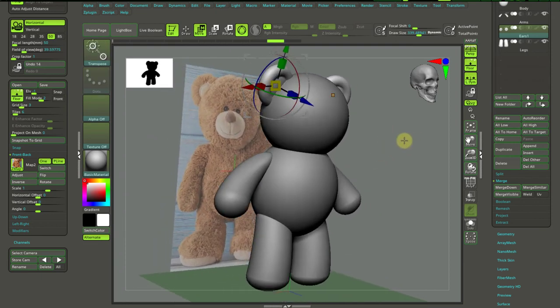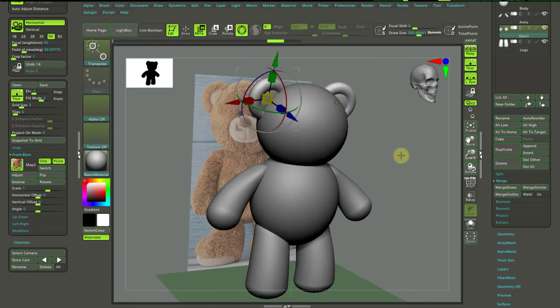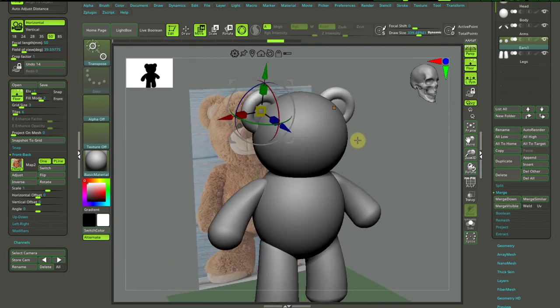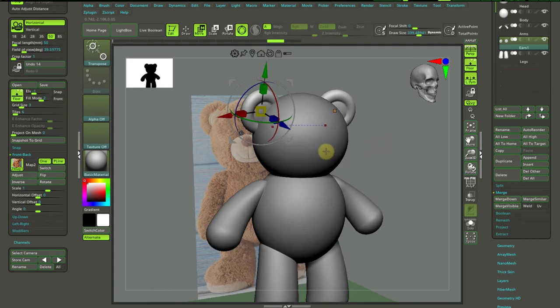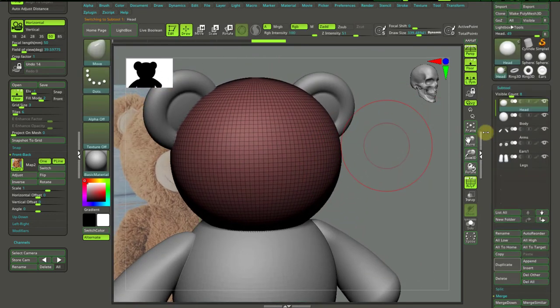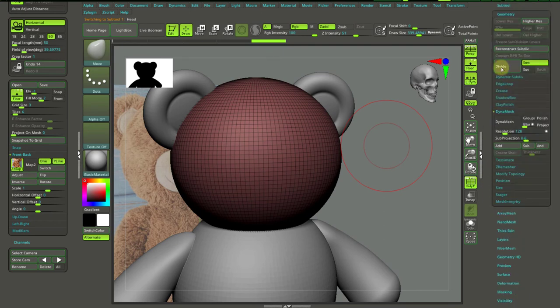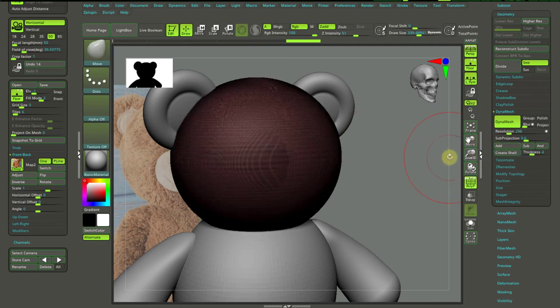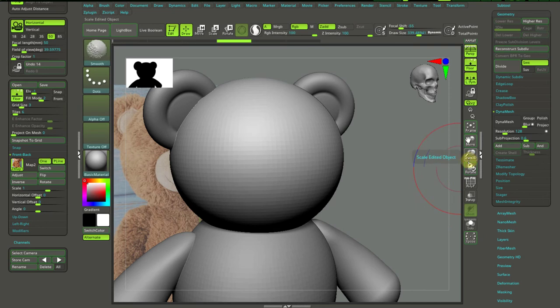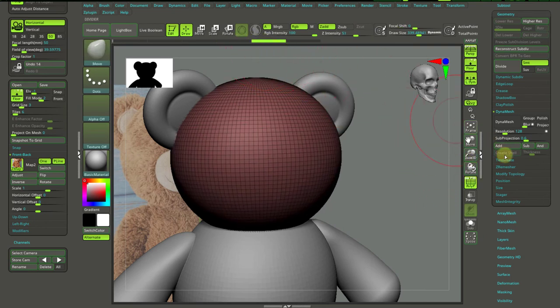Now how to deal with the face? Of course we have to have the eyes. But before we do the eyes, maybe I will do some very basic sculpting — not much, just kind of a face thing. Let me hit Alt. I will just turn on Dynamesh. Probably it will be low — 256 Dynamesh. It's just too much, we don't need that resolution of Dynamesh. So I will just undo this. Scale and Dynamesh it now. It's still good enough. Dynamesh is size-relevant.